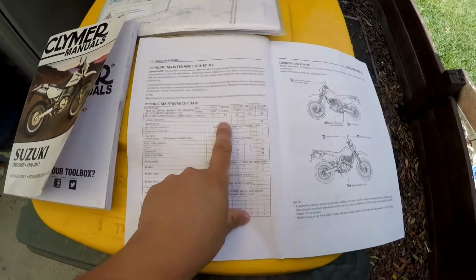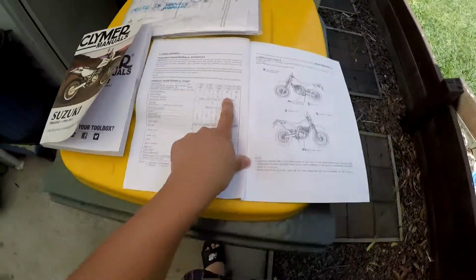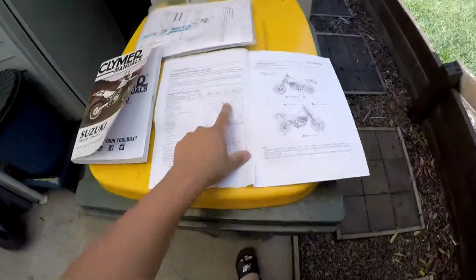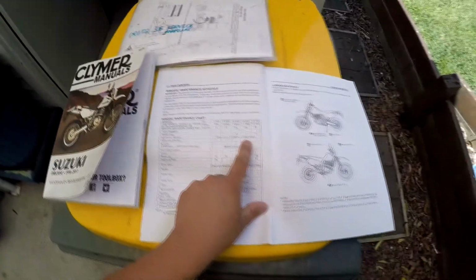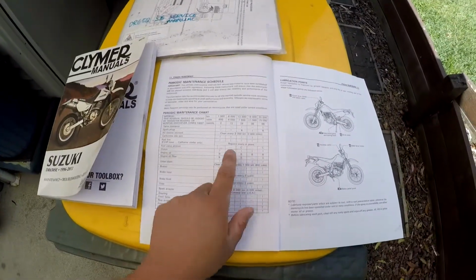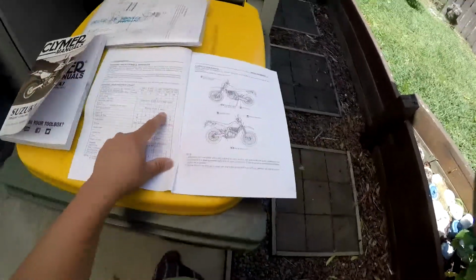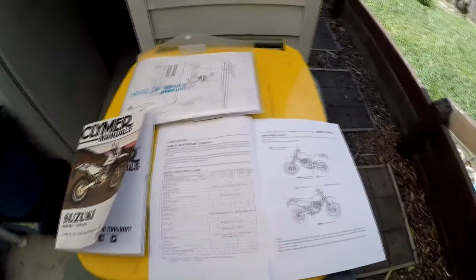So a normal 5000K service for me will be, I'll have a look at the spark plugs, sometimes I don't. I'll clean the air cleaner. I mostly commute, in which case I just do it at 5000. If I'm doing a lot of dirt roads, like on the holidays, then I will clean the air filter every 2000 or 3000Ks, basically whenever I feel like it. The idle RPM has not been touched in a long time. The fuel line, I just replace it about every 25000Ks whenever I do a really big service.